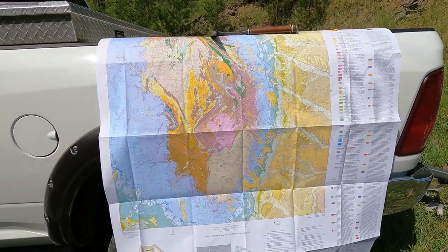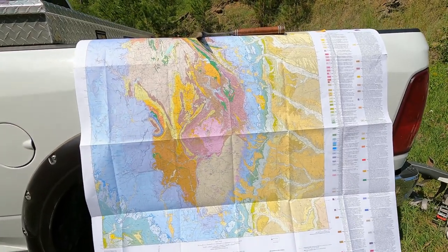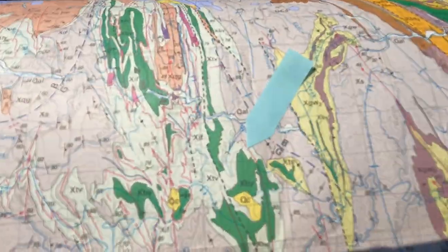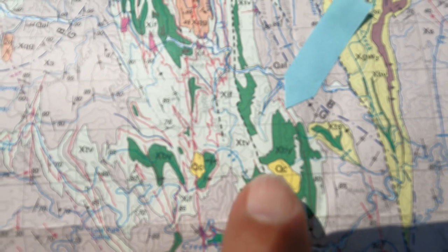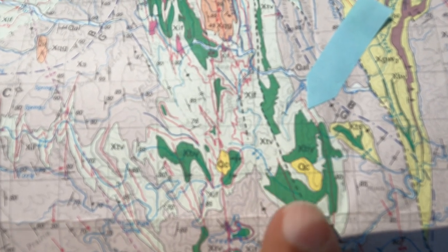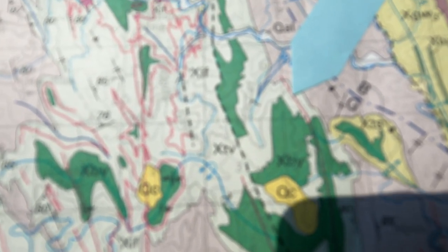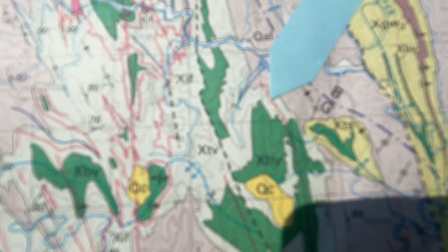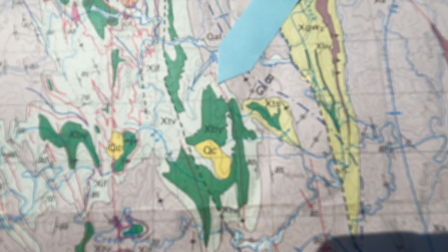Let's look at the geologic map here. This is the geologic map of the Black Hills. It's quite extensive — about 100 miles south to north and 40 miles east to west. We're going to be looking in this little area where the arrow is. You can see by the color we're mainly in light tan and green. The light tan is mainly quartzites, cherts, and some phyllite material and schists. The green is primarily metabasalt units.